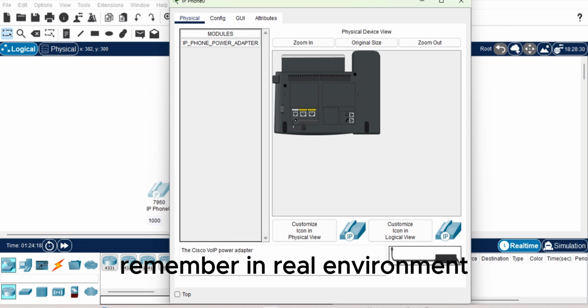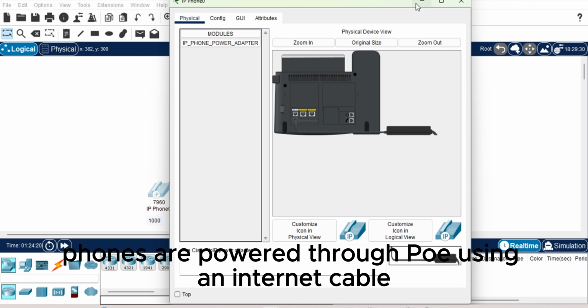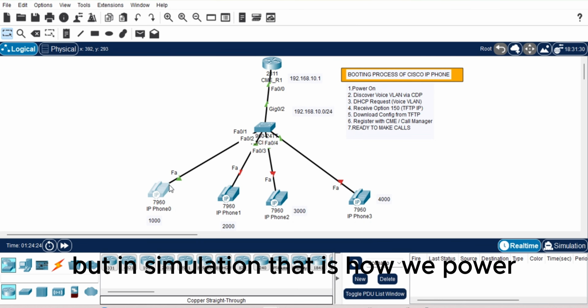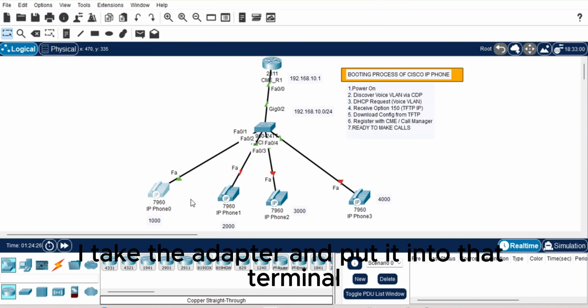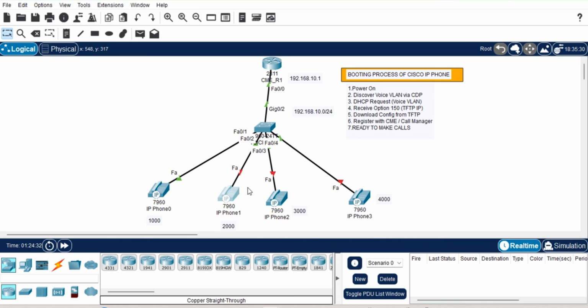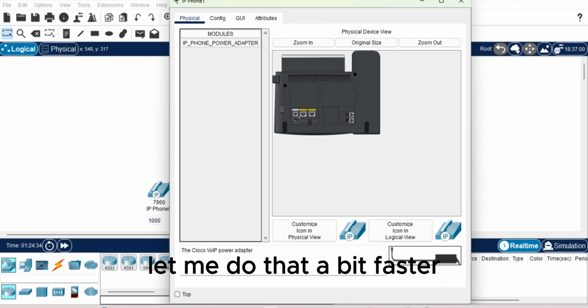Remember, in real environment, phones are powered through PoE using an Ethernet cable, but in simulation, that is how we power. The moment I take the adapter and put it into that terminal, this particular link turns green. Let me do that a bit faster.